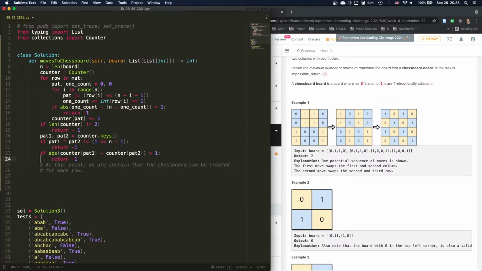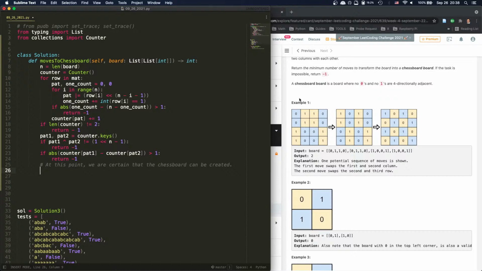So at this point, we're certain that it can be created, right? It can be created. That's it. So at this point, we know, right? Okay. Now what? Now we just need to check the rows, any row, and check the first row, and then see how we need to manipulate. So what we're gonna do is just put in. Can we make this like?